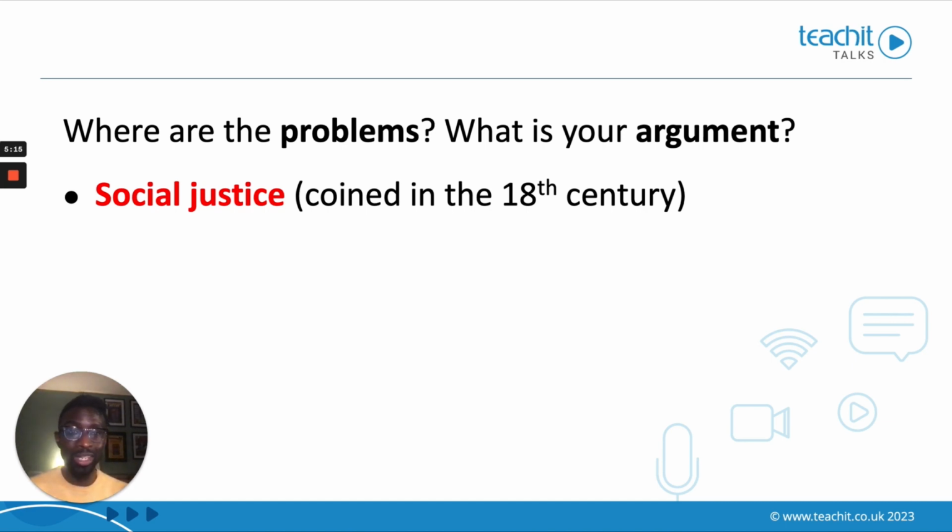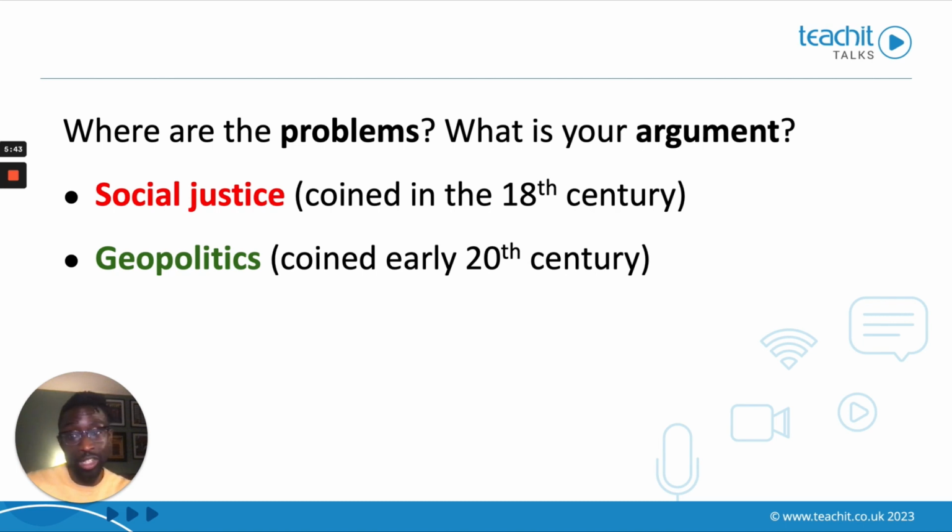A huge area is social justice. A term that was coined in the 18th century, around the time when Britain was going through its industrial revolution, and therefore you had a lot of social injustice, a lot of inequality, kind of hierarchies based on socioeconomics, based on class and status. So social justice is trying to reach equity and potentially even equality, because it sees that the world is not fair. That is a problem that the curriculum could be an intervention in.